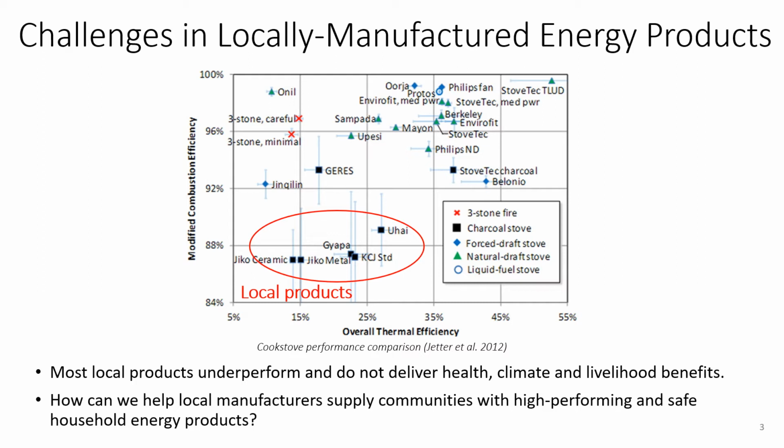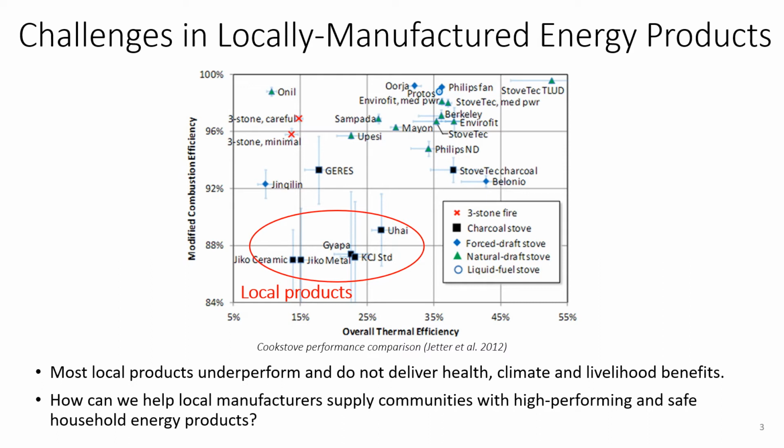Since these products do not meet targets for health and climate benefits, they are not counted toward global targets like the Sustainable Development Goals, thus leaving the local manufacturers ineligible for recognition and a place in the global sustainable energy access establishment. We are motivated by those challenges and have questions.